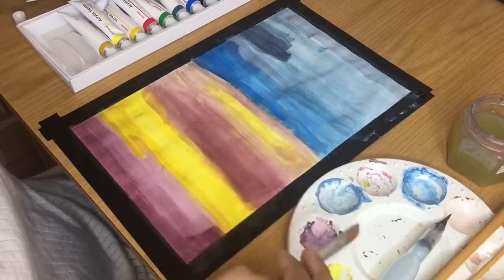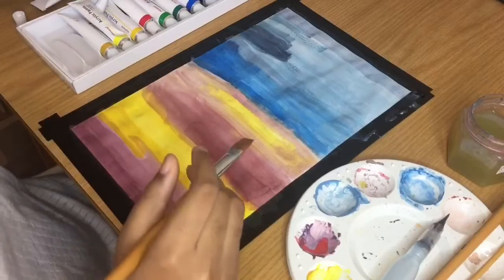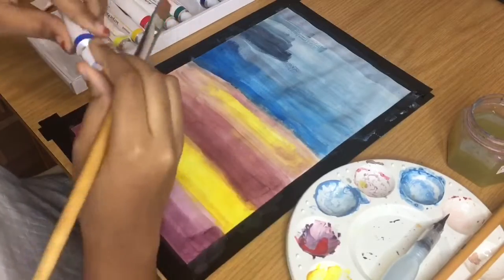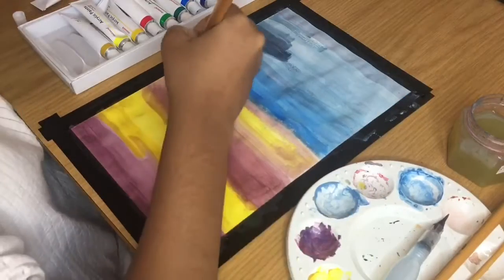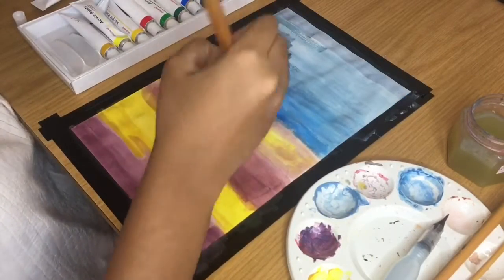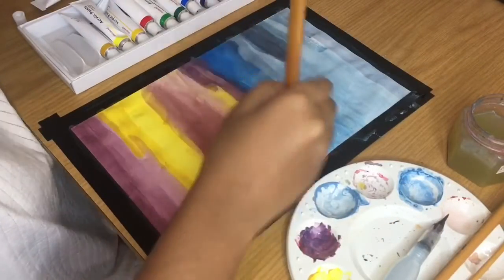And as you can see, we just happened to be on this step because I lost the clip to the part where I was painting the other parts because the space in my phone was too full. I'm so sorry about that. If you're following the video, you can just pause here and copy.